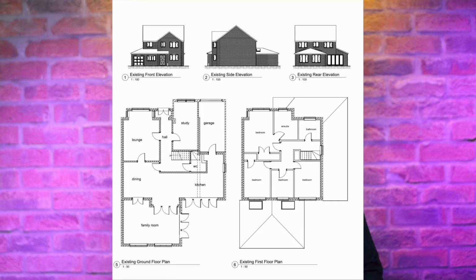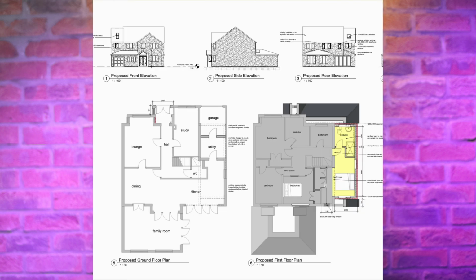This case was refused by the council for the following reasons. By virtue of the design and proposed materials, the proposal would not be in keeping with the character and appearance of the host dwelling and the surrounding street scene. As such, the application proposal would be contrary to local and national policies. There are no material considerations in this case to outweigh the identified harm by virtue of the conflict with the development plan.